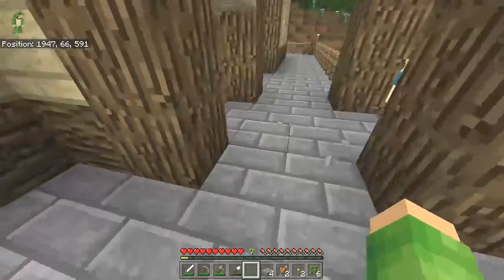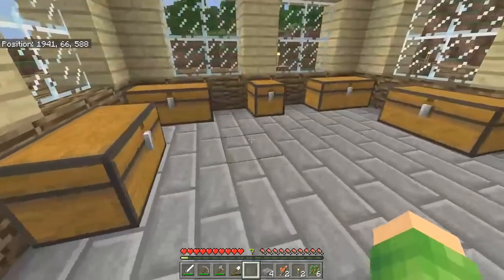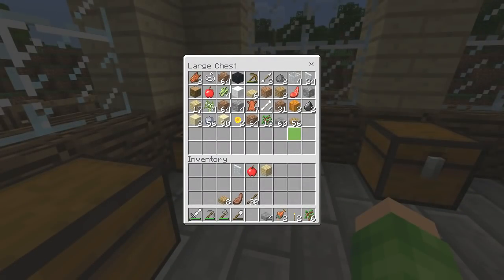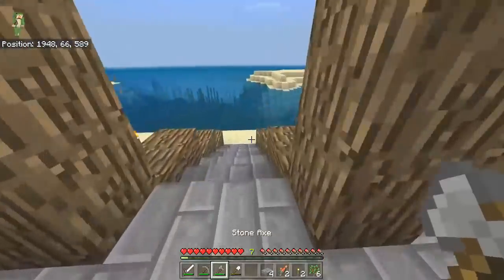Look, so we're not too bad, actually. We're not too bad in terms of... what have we got? We've got no more. I don't think we've got any more wood in here at all. Jungle wood. Some oak wood planks, but not enough to matter. So let's go and get some more. Let's go and get some more trees.